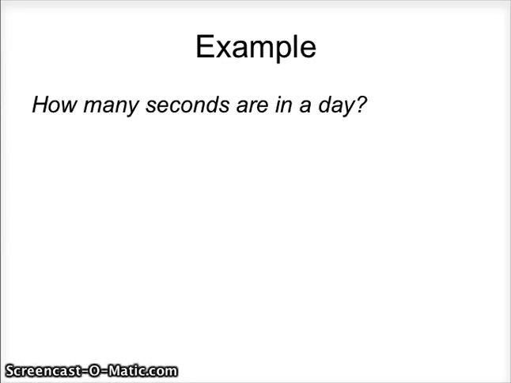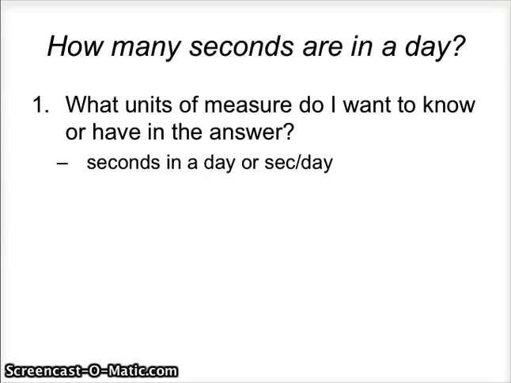So the example is asking you to tell me how many seconds there are in one day. The first procedure is to figure out what you want to know in your answer. So in this case it is seconds in a day, or seconds per day. So per is seconds over day. That's where you want to head up to. So that's the unit of measure you want to have: seconds in a day.